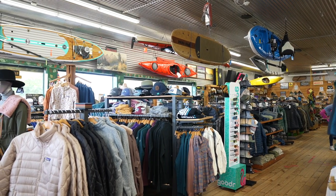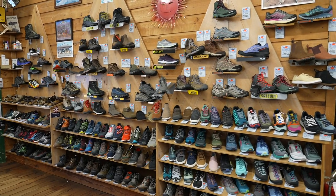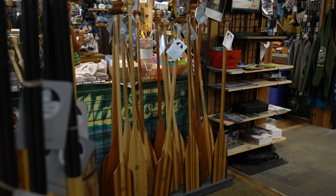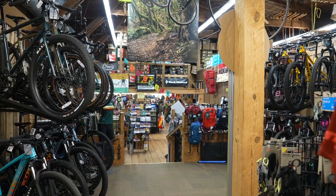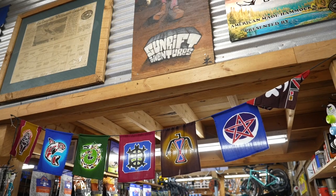If you're planning a day or a few days of adventure in Traveler's Rest, you have to stop in to Sunrift Adventures. Little secret — I'm 43 years old and Sunrift is only 42 years old. I've shopped here all my life and it's literally the spot you cannot miss when you visit Traveler's Rest. They've got everything you need for hiking, biking, climbing, and paddling, and you can rent bikes here for your adventures on the Swamp Rabbit Trail. They've also got tons of gifts and apparel — basically everything you'd need for a weekend or your life here in Traveler's Rest. And another little secret: it's also dog friendly. My Myrtle loves to come into Sunrift. Come on in and check out everything they have.